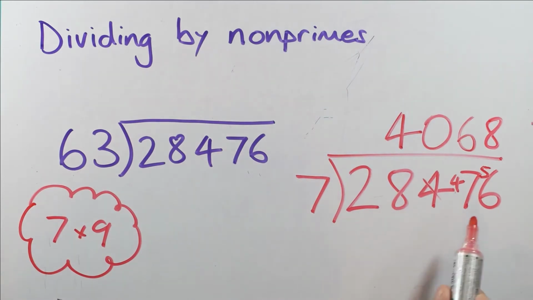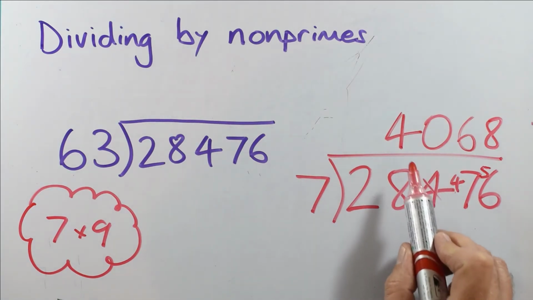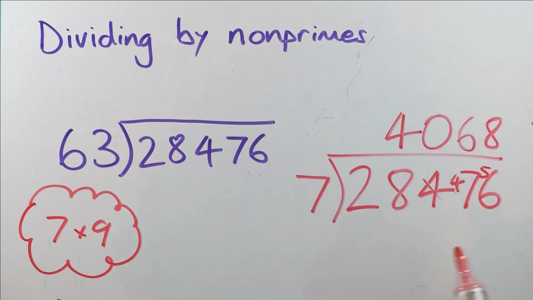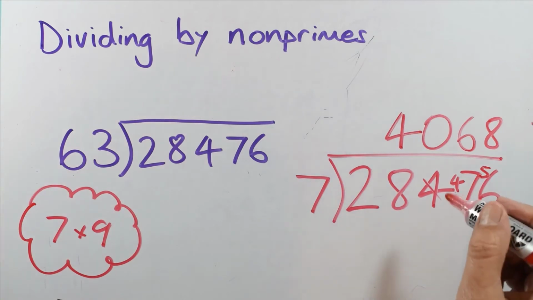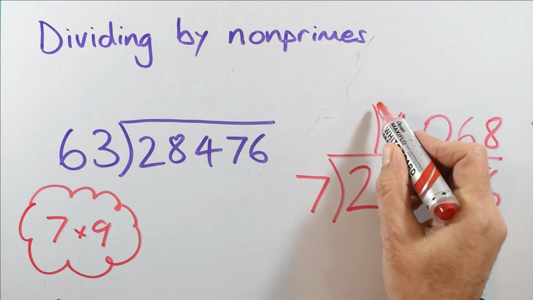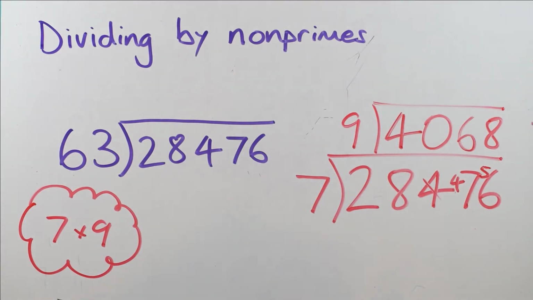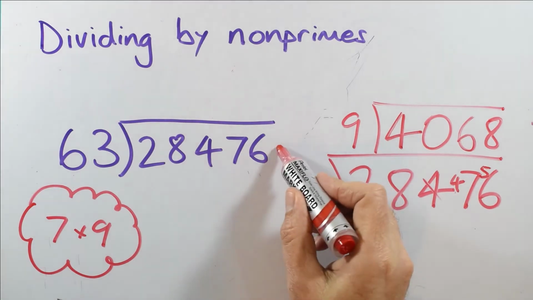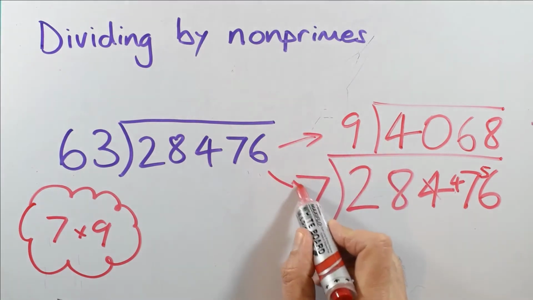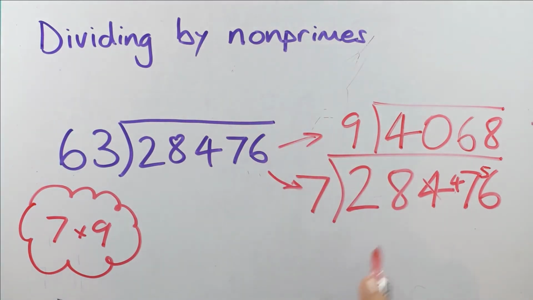So that's only the first part of our thing. Now here's the thing, that's the little trick that I'm going to show you that I hope will work for you. I've got this new number here, 4068. I've already divided my whole thing by 7. Now to get my final answer, I'm going to divide this by 9, and it's something I call a double-decker division. And all I've done is I've split 63 into 9 and 7 and figured it out that way.